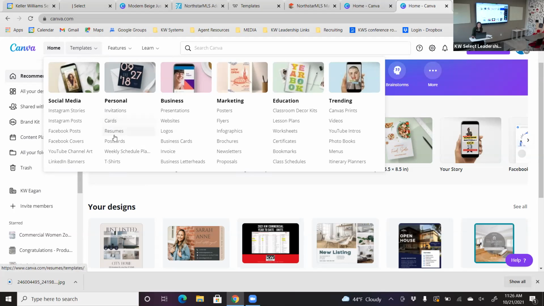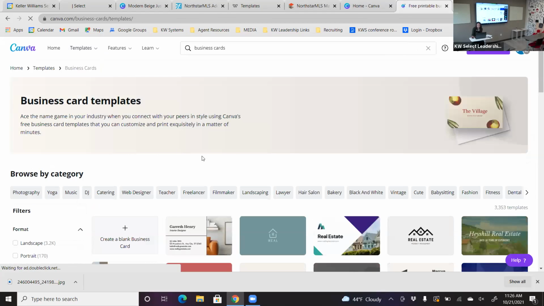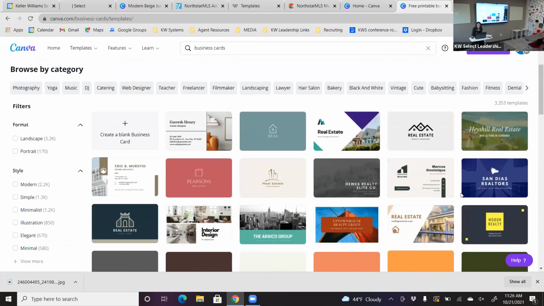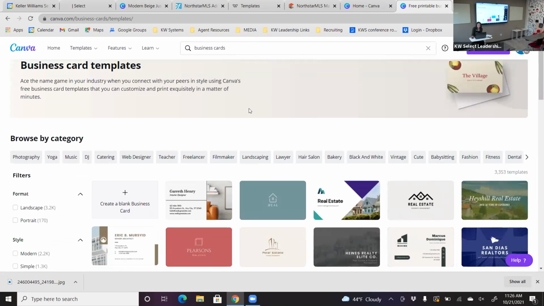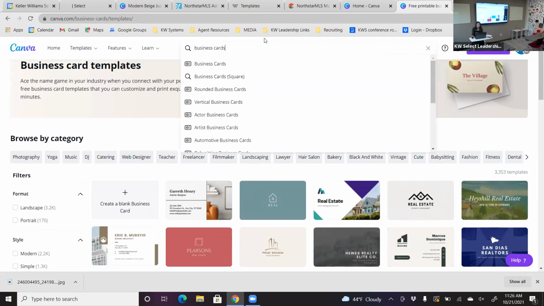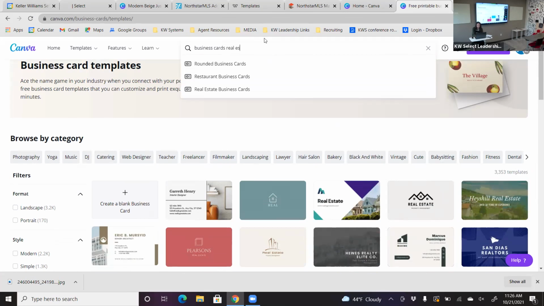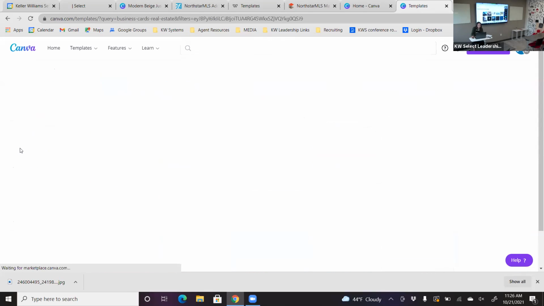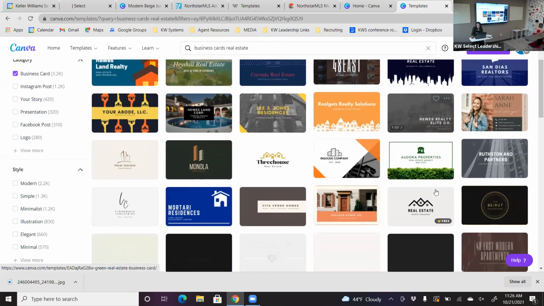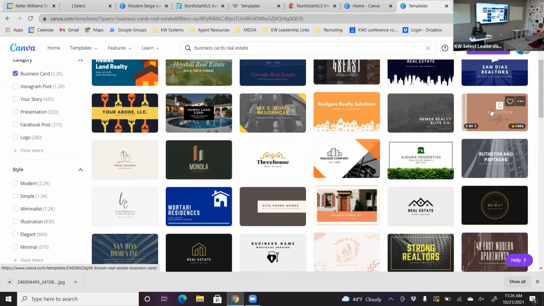So if we go to business cards, for example, it will prompt all of these options depending on what industry you're in. And you can go ahead and type in real estate. It'll go ahead and give you options for business cards and allow you to create from any of those templates.